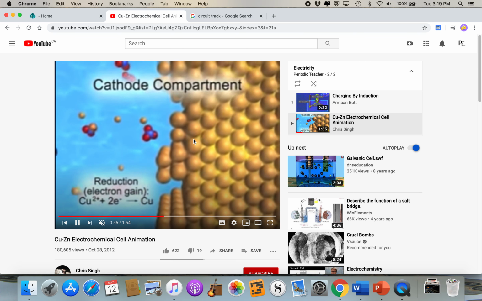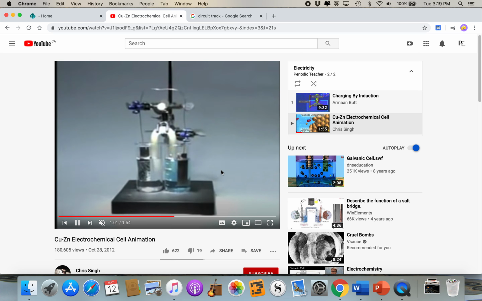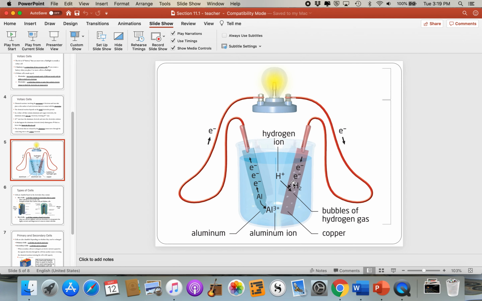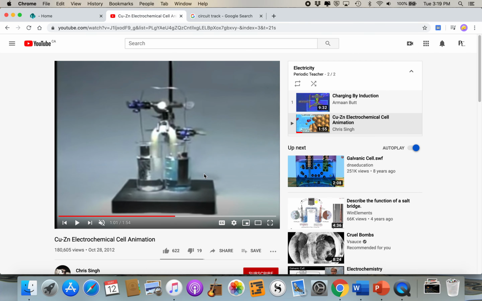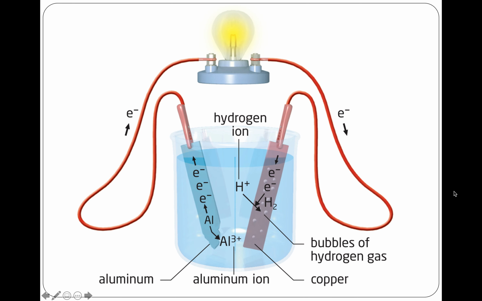So in this example, we're creating more copper on one side. Here's an actual setup of one. Copper on the one side, you're creating more copper, and then you're using up, in this case, the zinc, right? So we're creating something at one end, and we're destroying something at the other end. On this side, we're creating hydrogen gas, whereas we're using up the aluminum, right? Lots of different types of voltaic cells. What you should take away is that I wanted to show you the visual, the up-close, because it is kind of hard to picture, but if you want to picture them at the atomic level, then that might be helpful for you.